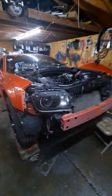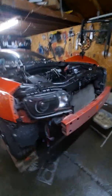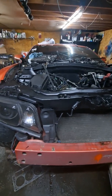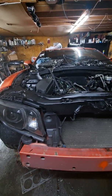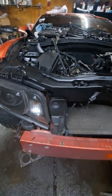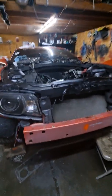All right, guys. So, figured I'd give you a little update on the Camaro. I painted the engine bay satin black, like I said I was gonna do. This is actually the second time I painted it. The first time, I grabbed this 2,000 degree high temperature paint that on the cap looked like it was gonna finish out looking like this, and it ended up being really chalky looking. I didn't like that look.